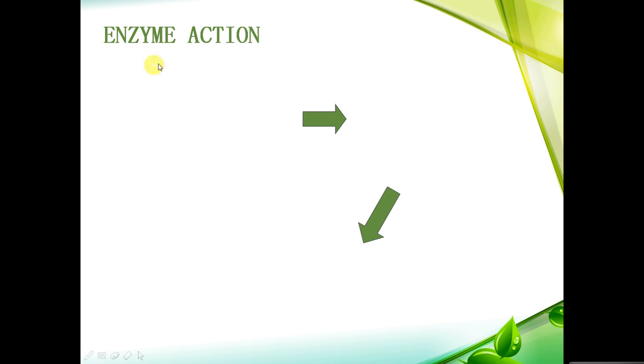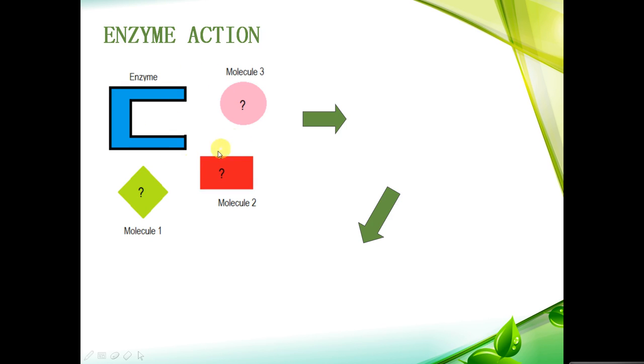Now you need to know how an enzyme works. I've got this diagram here where we've got this enzyme, and you can notice that there is a region in the enzyme that allows a molecule to fit in it. We've got three different types of molecules, and you can see that there is only one molecule that can actually fit inside the enzyme. This is to show you how specific enzymes are. Enzymes have a region where it can only fit one type of molecule, and that depends on the shape.